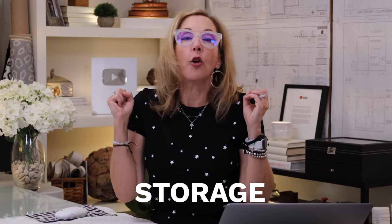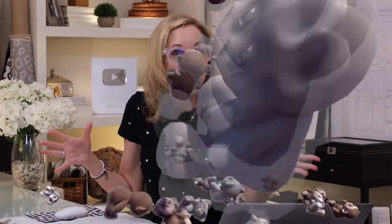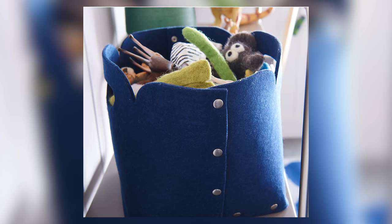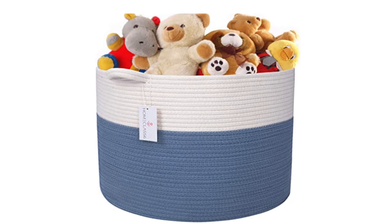The next major category — and I know you moms all know about this — is finding storage for so much stuff that kids need. It's kind of crazy: the smaller they are, the more things they need. First thing off, repeat this mantra: baskets are your buddies. The big baskets are those quick toy stuffers that you can throw everything into if you need to clean up in a hurry and it's done.